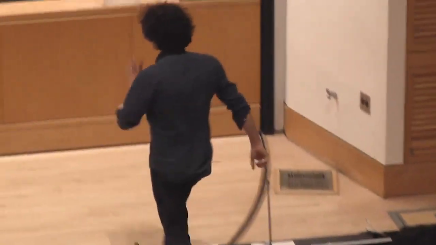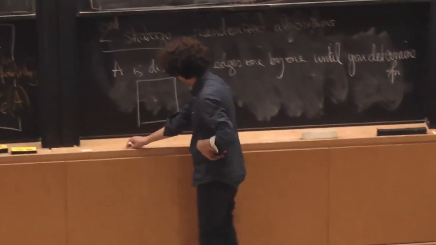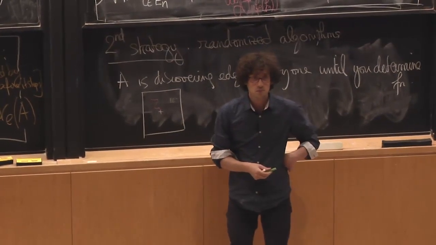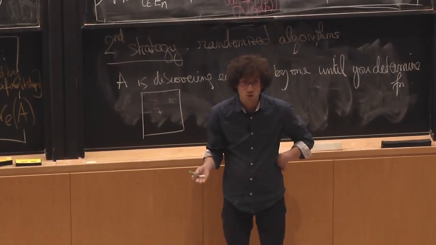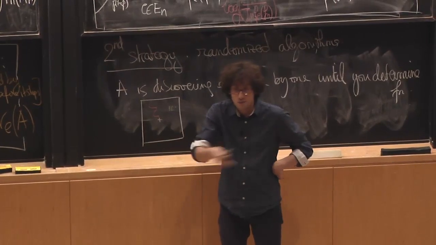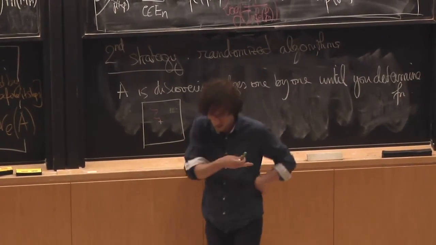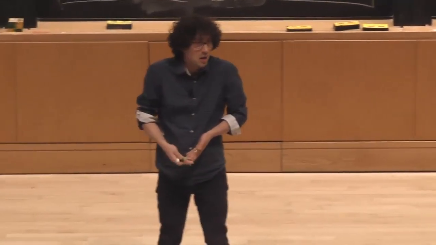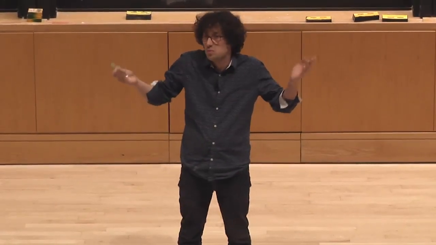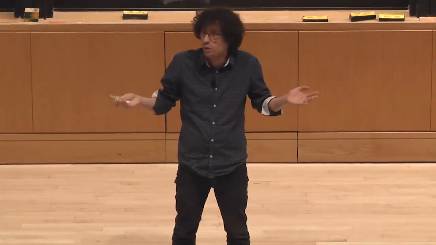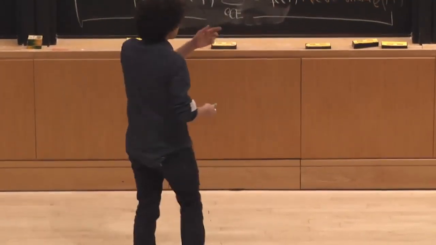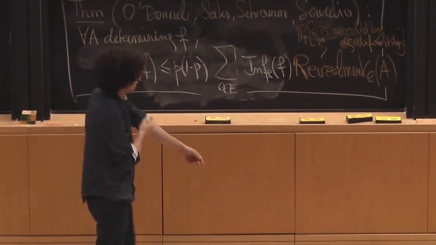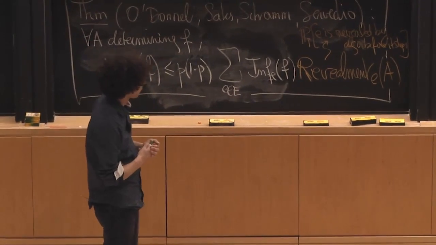Just to check that we are all on board together, what is the revealment of an edge for the stupid algorithm? Well, a priori, you have no control on it. It's in alphabetical order, in fixed order, so it's just the probability that the algorithm stops before reaching this edge. And basically, you can just bound it by one because you have no control on this quantity. That's why this algorithm going in order is a stupid algorithm, because it gives you very high revealment.